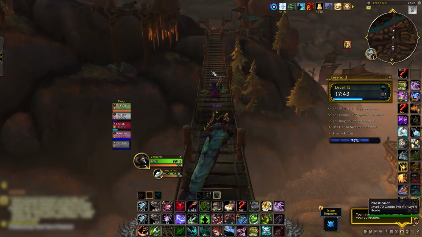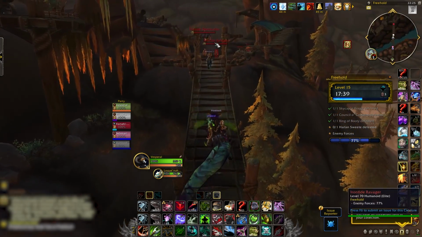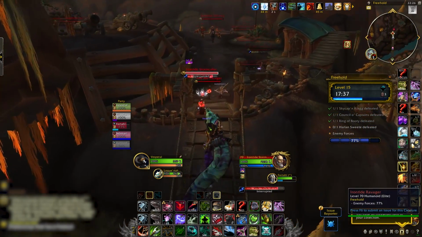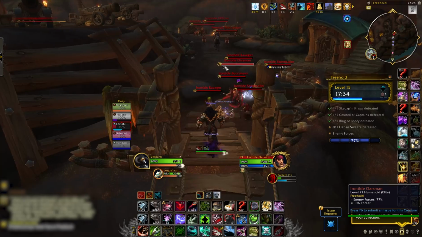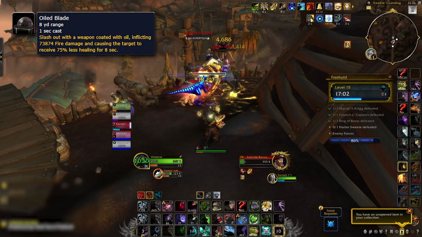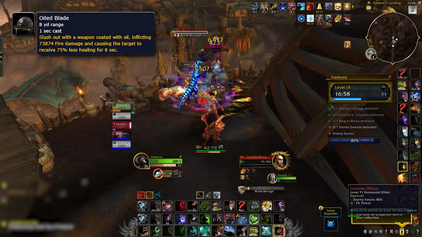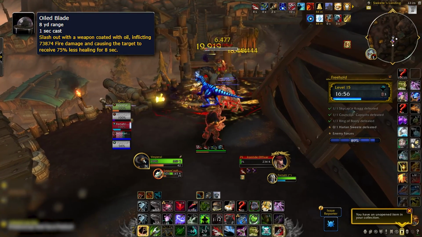After defeating the Ring of Booty, you'll have to backtrack a little bit and cross the rope bridge to the final area. You'll want to make sure you kill most of the trash here before engaging the last boss to make sure you have enough space. Officers will cast Oiled Blade on your tank, dealing a large burst of magic damage and applying an 8-second magic debuff. This reduces all healing taken by 75% and should be dispelled ASAP.